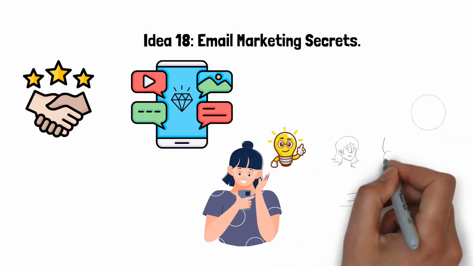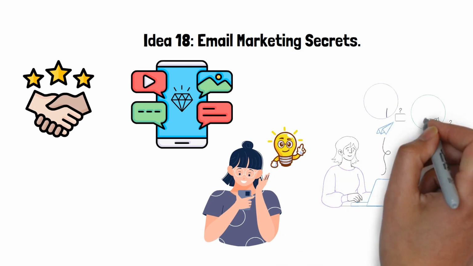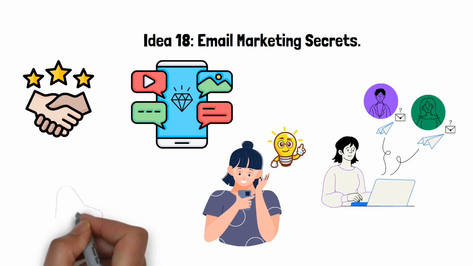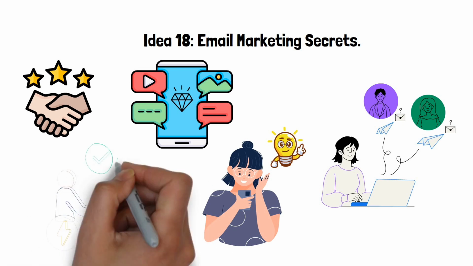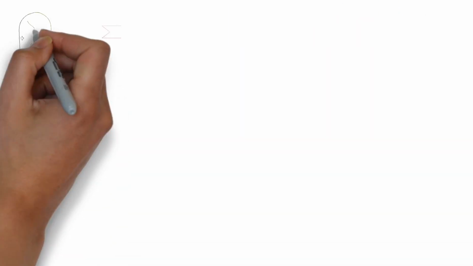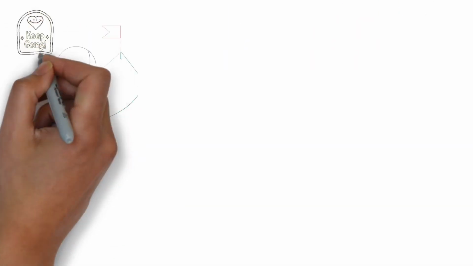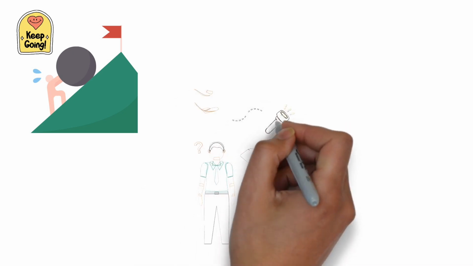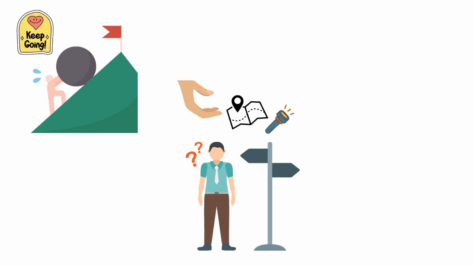To do this well, you should write emails as if you're talking to a friend. Make them personal, engaging, and easy to read. It's like writing a letter to someone you care about. You need to understand what they want and need, and then you help them see how what you offer can benefit them. A big part of successful email marketing is knowing the journey that your customer is on and providing them with the right message at the right time. It's kind of like giving someone a map and a flashlight when they're lost in the dark. Your emails light the path to your products, which is the destination they're looking for.